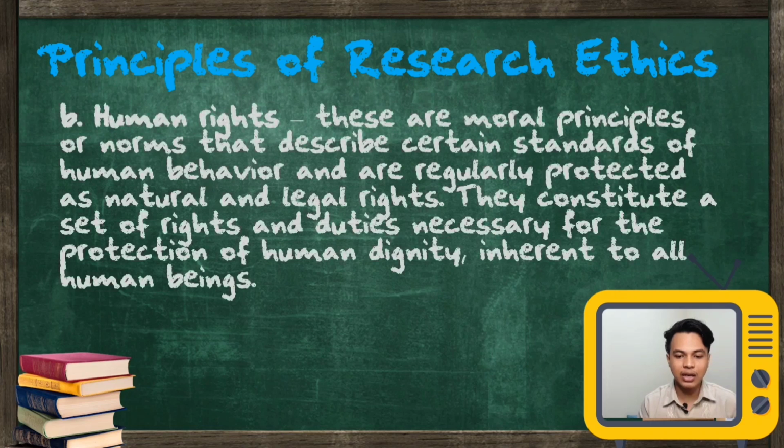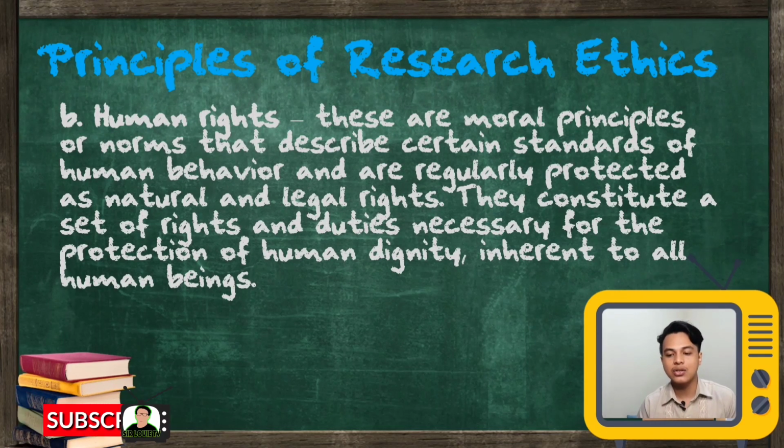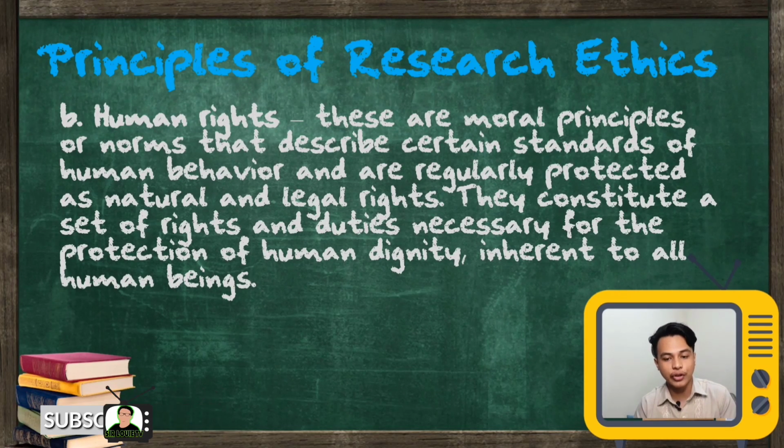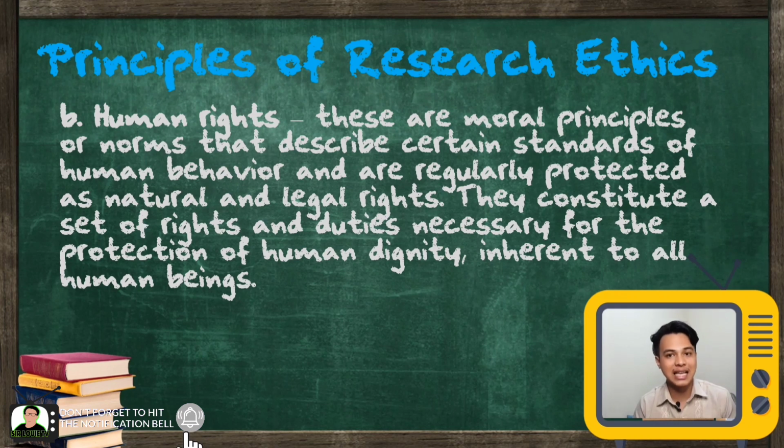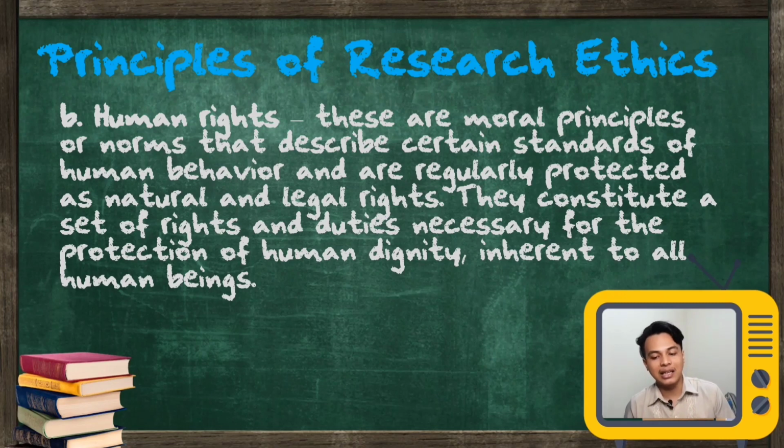The second one is human rights. So these are the moral principles or norms that describe certain standards of human behavior and are regularly protected as natural and legal rights. So they constitute a set of rights and duties necessary for the protection of human dignity inherent to all human beings.